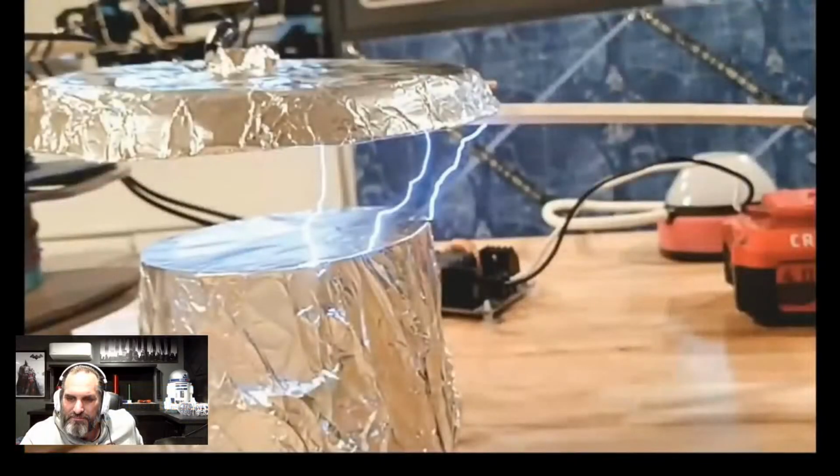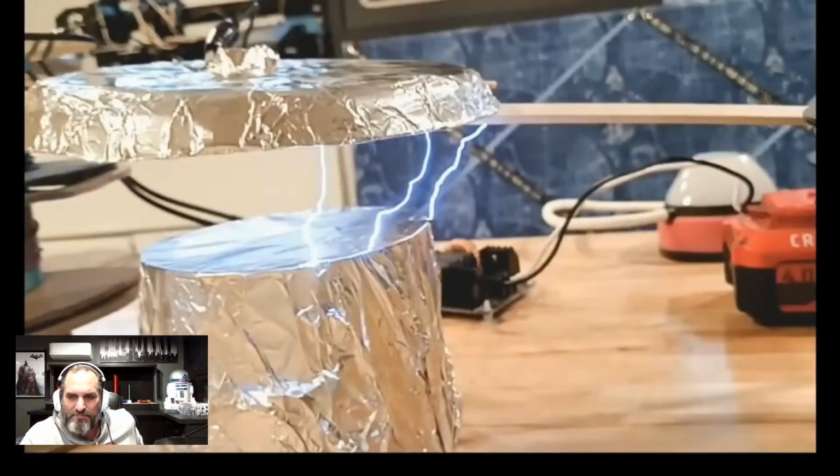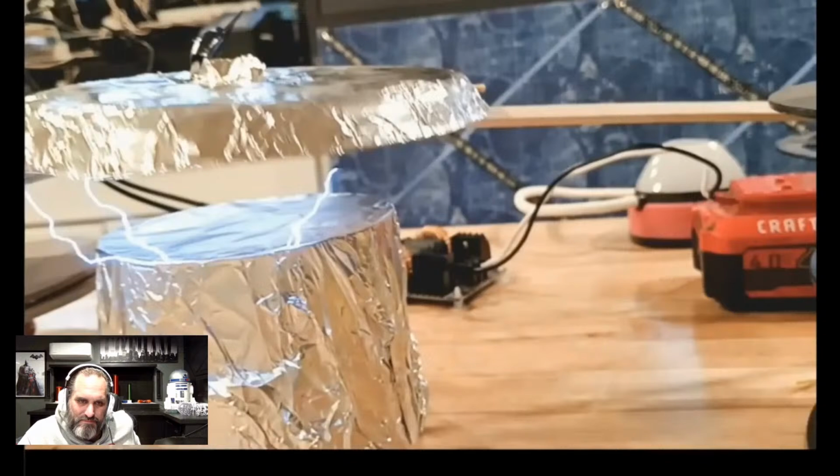I wanted to show these photos again. I just want people to understand. People think the sparks only come from one side. They actually come from both. One comes from the top, as you normally see in this, and then some come from the bottom. So you can see that in these two pictures here. If you look close, there's two voltage spikes that come from the bottom.